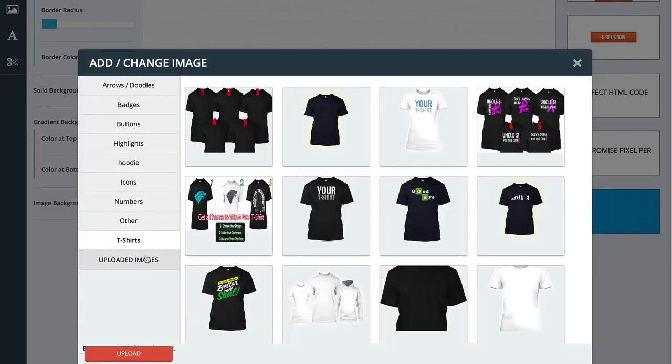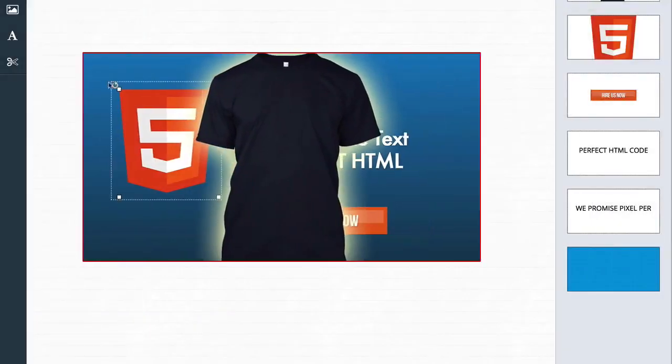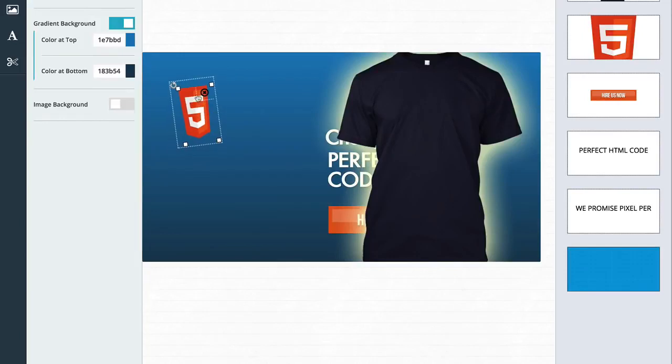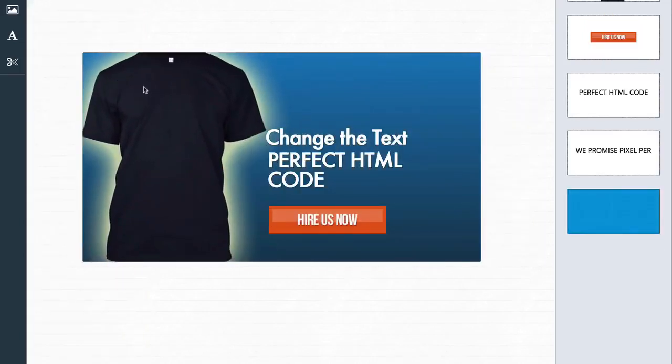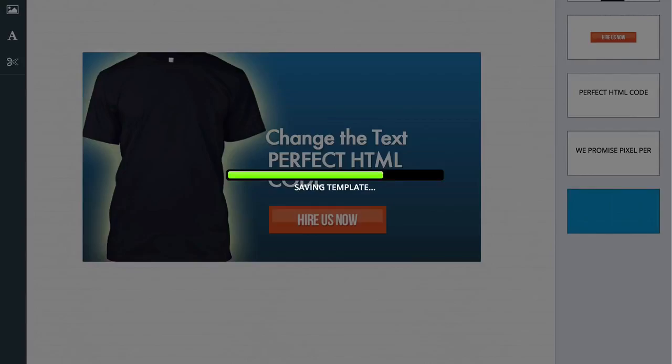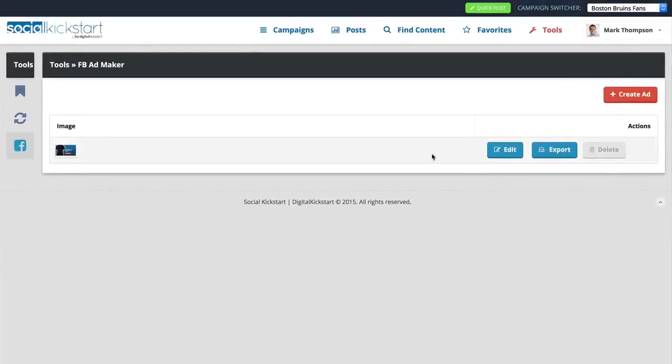You can upload your own images. So say I wanted to add this t-shirt. Boom, there's the t-shirt. Oops, remove the border there. I can move that out. I can do whatever I want. So it's super, super easy to create ads without having to worry about hiring a designer. You can just use all the different templates that we have and graphical elements. You can export them to JPEG or PNG, or I could save this and edit it later and it'll get put into my dashboard, right? So when I click on go back to dashboard, you can see that there.